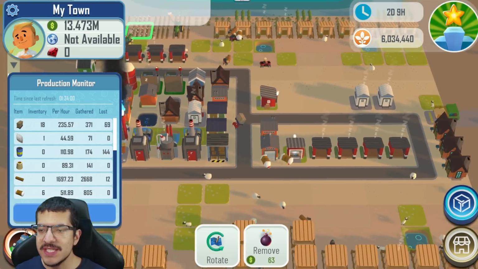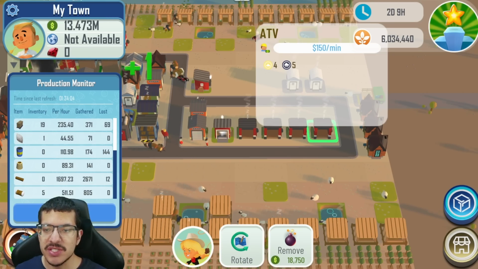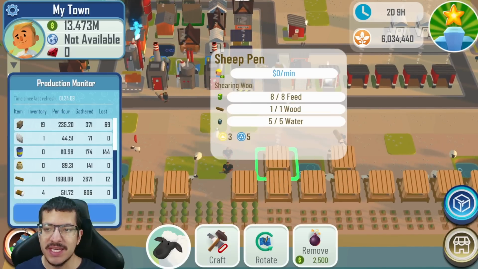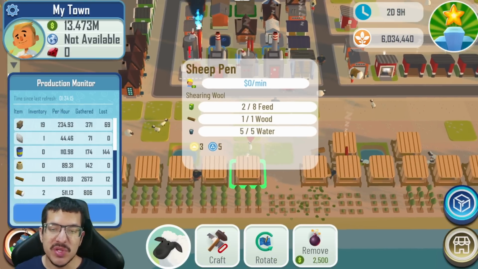As for the ATVs, it seems like I have more than enough ATVs. Most of the time they're actually asleep. All the ATV workers have to do is go to the sheep pens, collect the wool, and bring it to the closest storehouse. They don't really have that much to do.